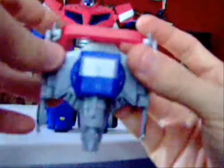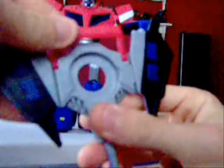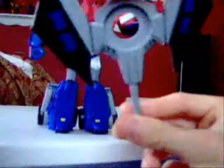Here's his back section. Just take this section here. This becomes a, they say it's a fire extinguisher again, but again, it should be a gun. Flip those out, and flip this back, and you got a super axe. Now, I'm running out of battery, so I'm going to have to pause this, and I'll show you articulation, then I'll pause it again, and we'll take a close-up look, okay?